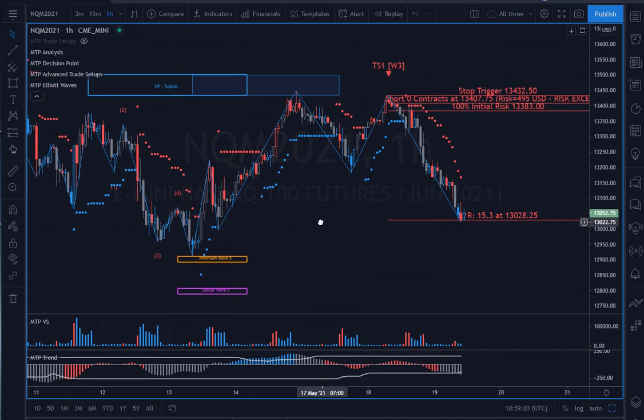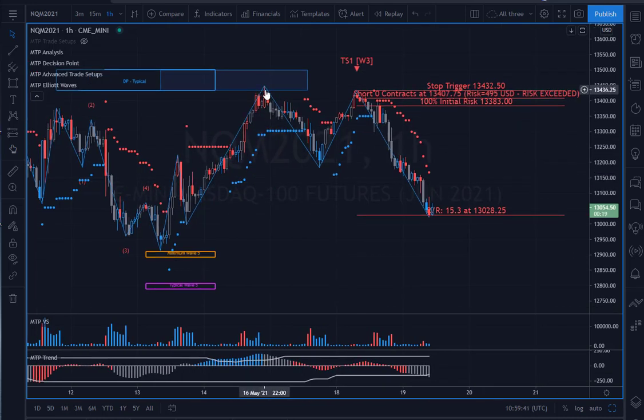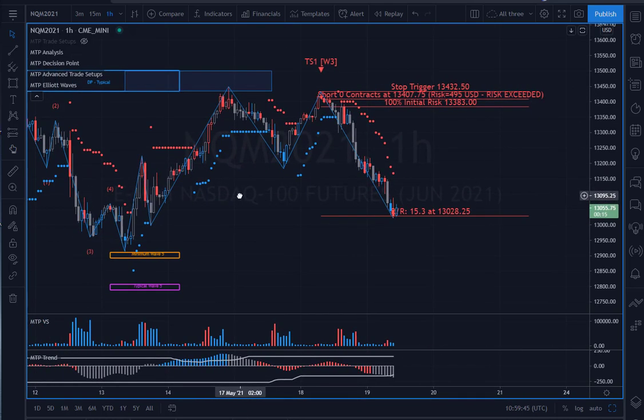Now yes, this was slightly more advanced analysis because we weren't using any higher time frame support and resistance. We were using the knowledge that once the market had made a 5-wave sequence down to the low, then we could use the DP from the start of the sequence to indicate a potential support or resistance level. Because the market then reversed off that level absolutely beautifully, that deems that the picture is then clear, and then moving forward you could be looking for short trades.